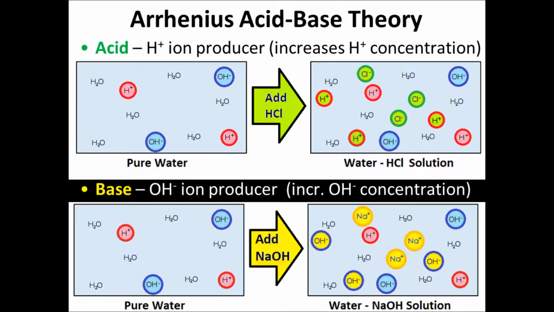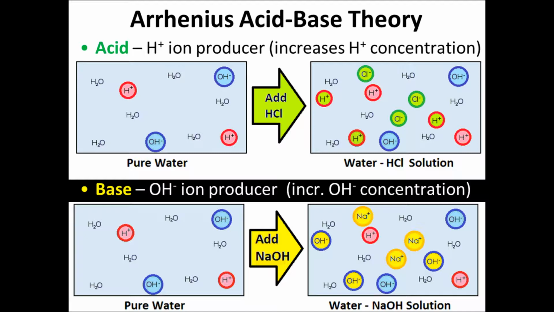When you add hydrochloric acid into this pure water, you make a solution of HCl, and you'll notice if you look at the image on the right-hand side that you have chloride ions and hydrogen ions that have been added to the solution. Well, the chloride doesn't do much, but the hydrogen ions do make this an acidic solution. It's what gives it those properties of an acid that we talked about in the last video. And you'll see that you have the hydrogen ions coming from the hydrogen chloride or the hydrochloric acid. And you've got chloride ions floating around in there as well, but the hydrogen is really what is giving it the acidic properties.